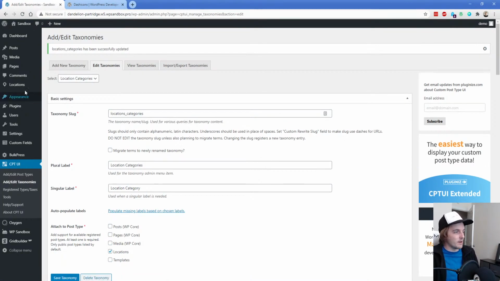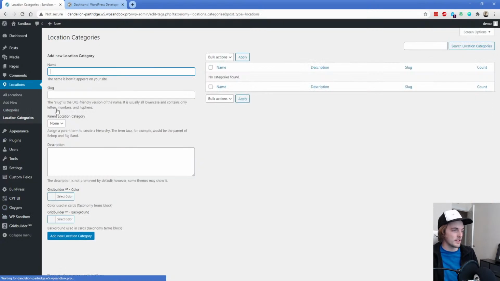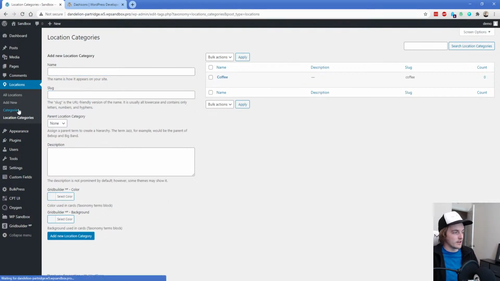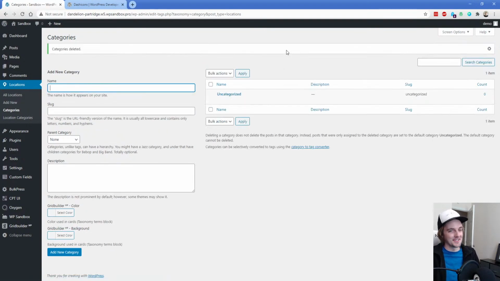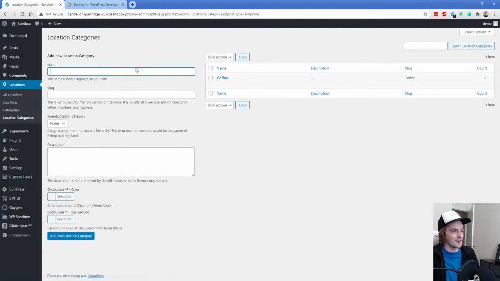Now, if I were to go into my locations, then you can see I have the categories just like you're familiar with in WordPress, and then you also have location categories. It looks exactly identical. So let's go ahead and just add one called coffee, and then we'll stick that in. And then if I switch over here to the categories, then I have these from earlier. I have these categories from when I was working on this demo site before I started the stream. But typically you can see they don't correlate. So I deleted all those, but if I come back over here to the location categories, then of course there's just that one.